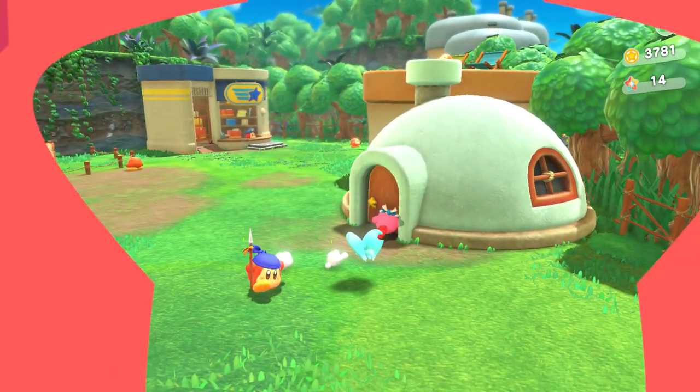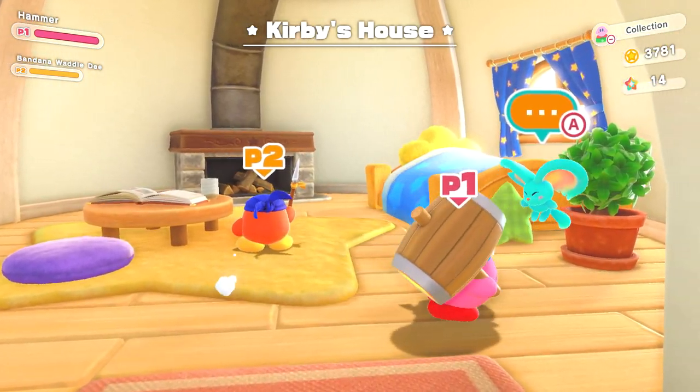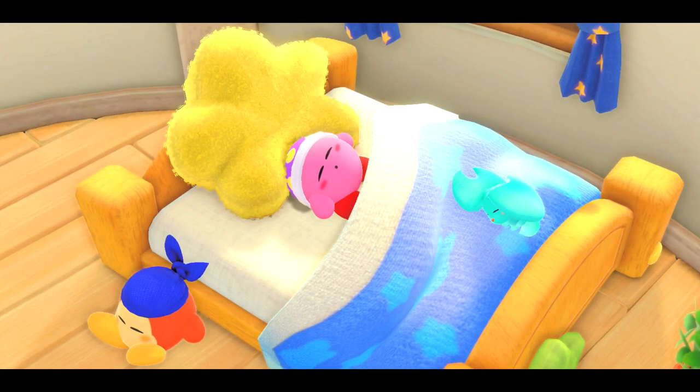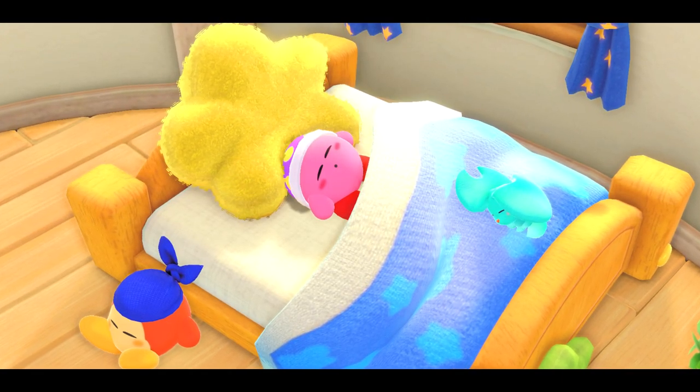Outstanding. Let's go to my house now. Time to hit up the old bachelor pad. It's just a nice little thing over here. You can go take a nap if you want, with your buddies. And do something irredeemably cute.